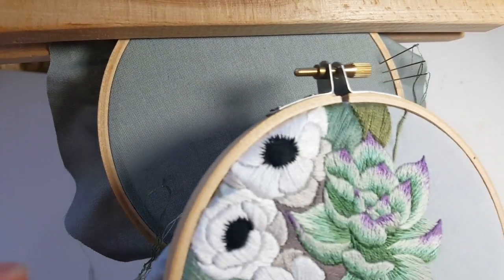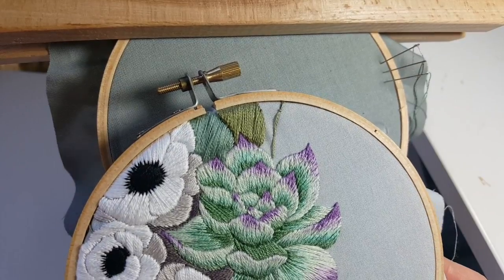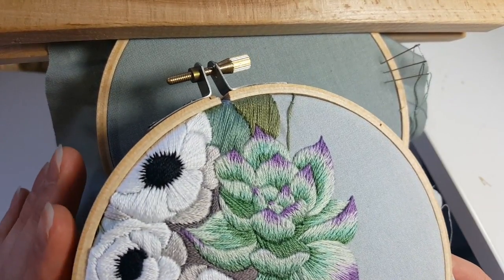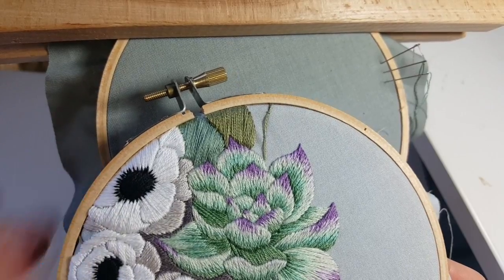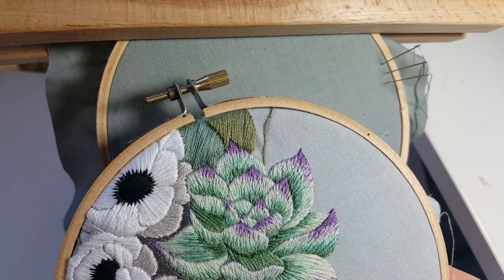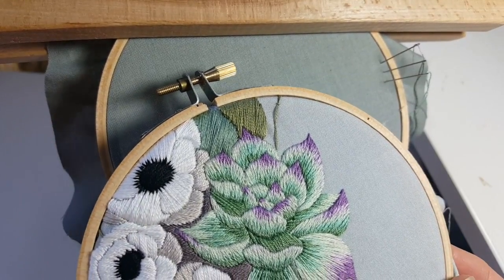And so if you're working this pattern and you're cringing at this fake stitch I'm using, don't use it, okay? Just do traditional long and short. You can still use the colors in this order and work it with a single strand and just go color by color by color with a single strand, okay? I don't want the embroidery police to come after us, so do what you need to do.